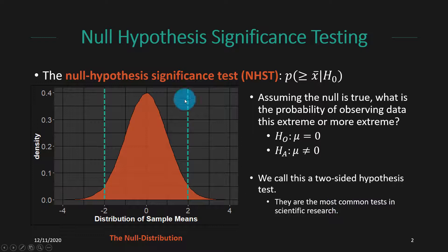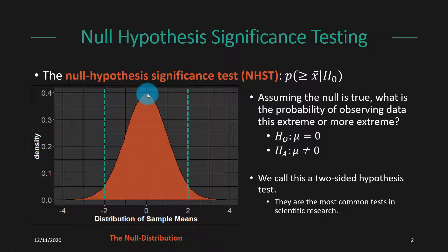As a reminder, if you haven't watched the previous video, please do so. Null hypothesis significance tests require that we assume the null hypothesis is true — for instance, that the true mean is equal to zero. We then get a null distribution, and we can assume that the distribution of sample means under the null hypothesis is approximately normal given the central limit theorem. So when making inferences about a sample mean, this kind of sampling distribution applies, and under the null hypothesis we would expect something like the distribution in red.